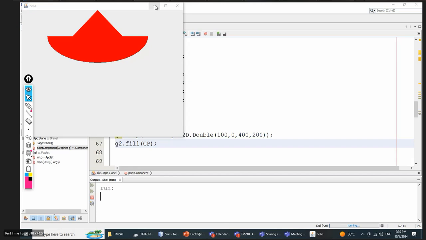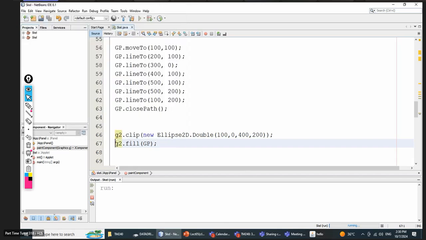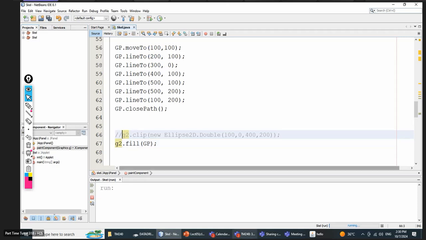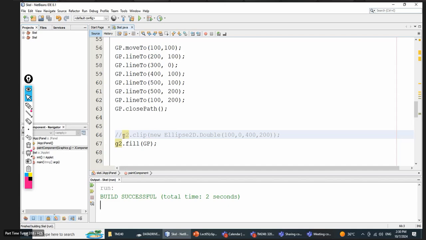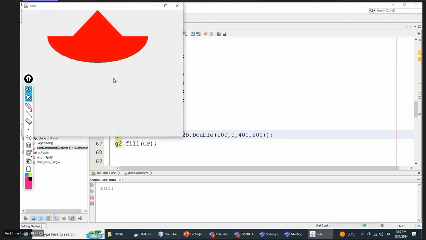Without clipping, what can you see? You can see that we have the general path. Now let's apply the clipping. Now you can see that you are using this ellipse to clip the general path.